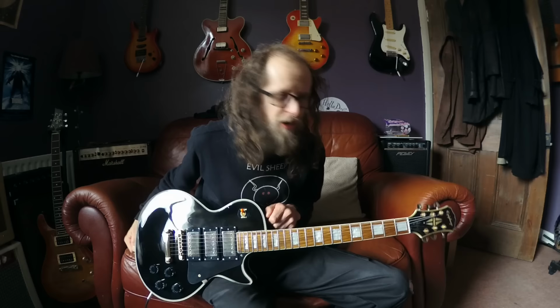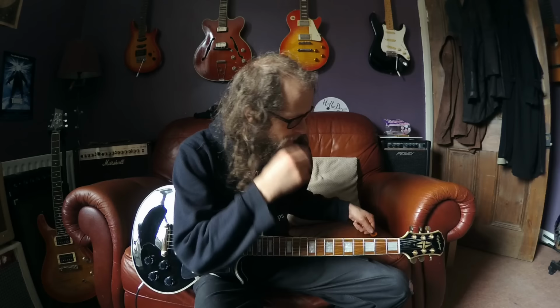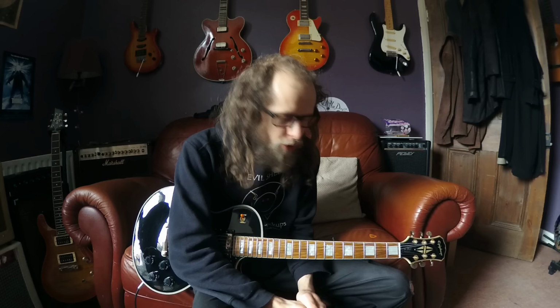Then we dove down the rabbit hole even further and started to understand why people would replicate an Epiphone. Why would you fake an Epiphone? Why not just fake it as a Gibson? We stumbled across a thread in a forum from a guy who had a very, very interesting point on it. People were saying, why would you fake Epiphones as well? It doesn't make any sense. Epiphone are already a budget model, so why would you do it?